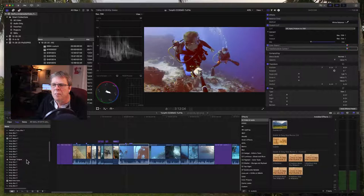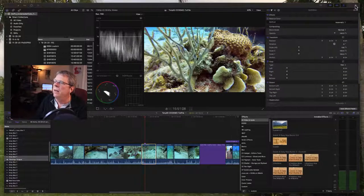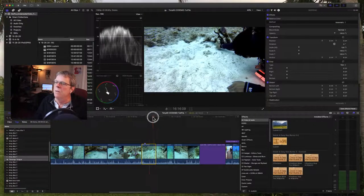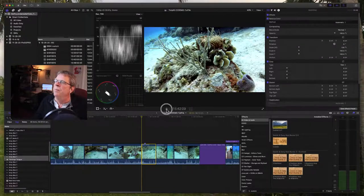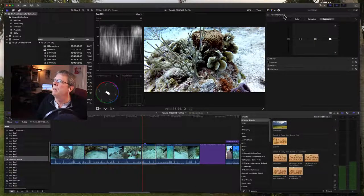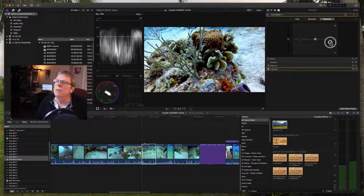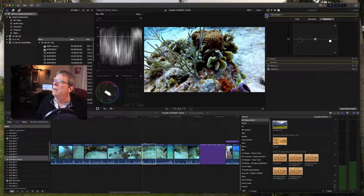This is an example where I was on auto, and I was at, you know, 30 feet or so, and I had pretty good light. And let's get the effect. So that's what it came in, greenish, you know. I balance the color and I've got pretty good results without having to do anything else, right? Now, if I add a LUT to it, or I add some saturation, I could even make those colors pop even better. Let's just try the easy way. So I'm going to bring up the saturation, right? So some colors start to come out, right? And let's bring our whites down a little bit and give us a contrast. So I can get okay with that.